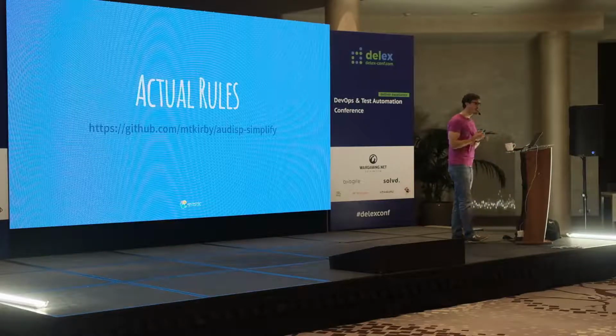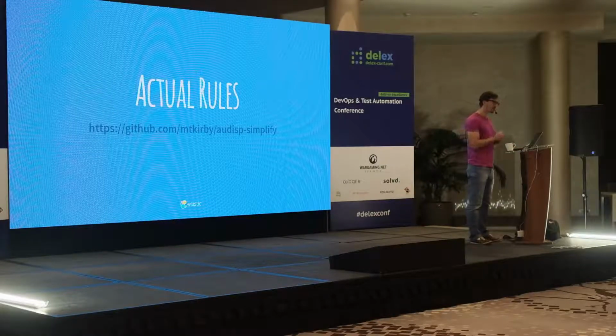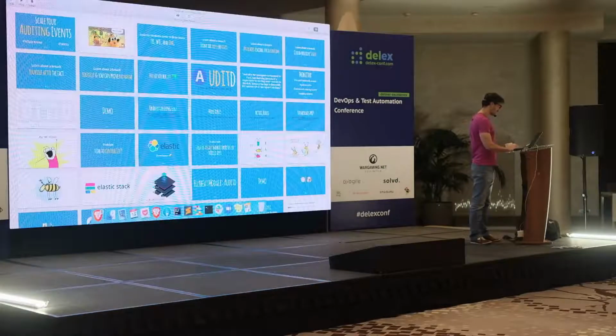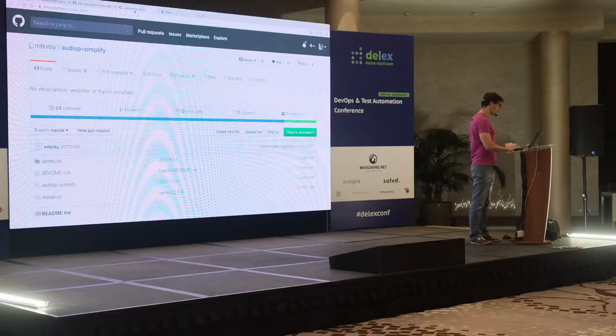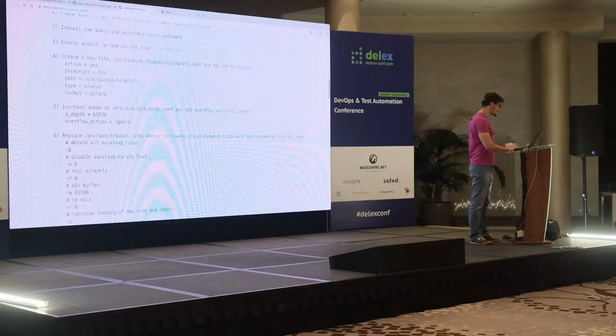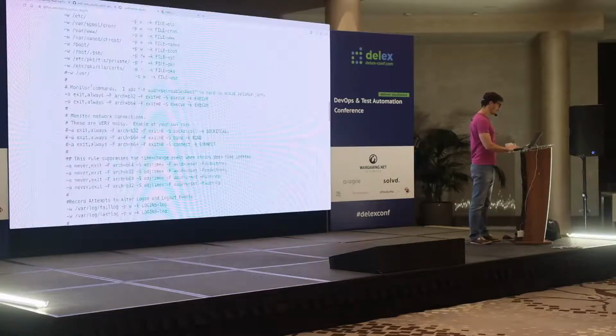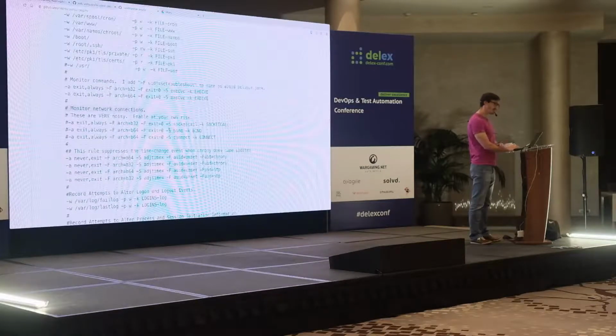If you want to see some actual rules that people have developed and deployed on their systems, there is one repository that I've linked here that defines some of the more widely used rules. For example, here it defines what to do for monitoring all the network connections. Yes, this will be noisy, but it will, for example, collect all the open sockets that you have, and every time you open something, you could monitor that.